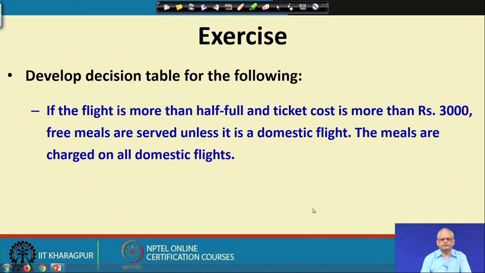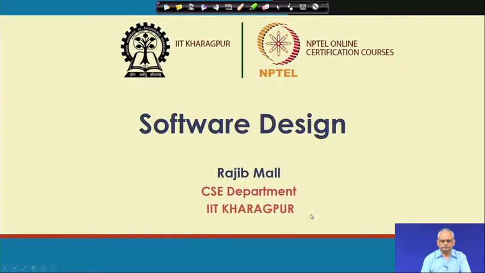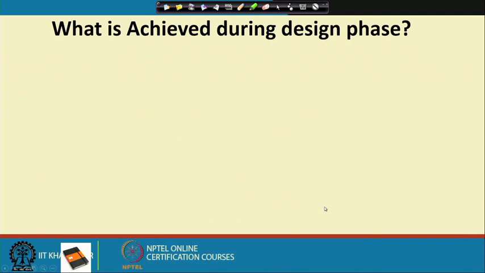We will start with some very basic issues in software design and then we will look at the procedural and object oriented design principles. We will look at now software design and start with some very basic issues.